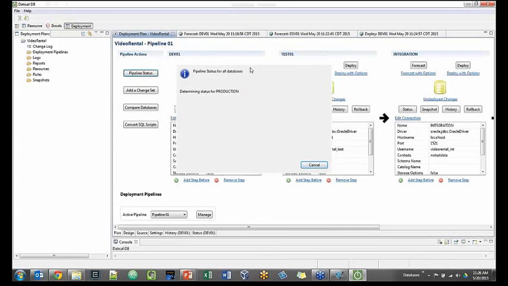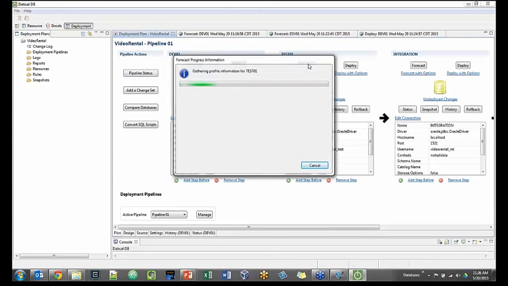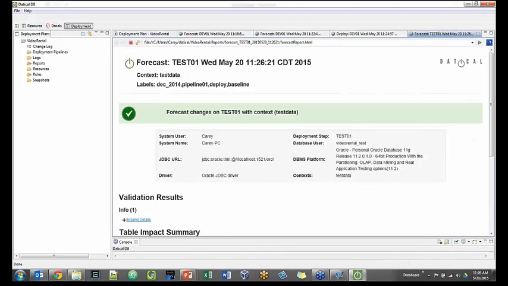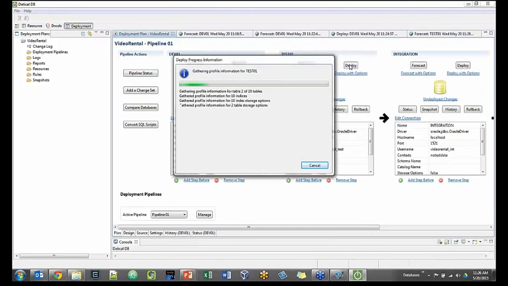things will change now for the downstream environments, where here we show that it's still deployed in dev, but now it's available to be deployed in test. And so that's why those states have changed. And then from here, it becomes very simple. If everything should work, we're going to forecast to test. It should come back and say it should work, unless something's different in my test environment that I wasn't expecting. But here we come back and say, yep, it's going to work. I'm going to deploy the change and test is ready to go.